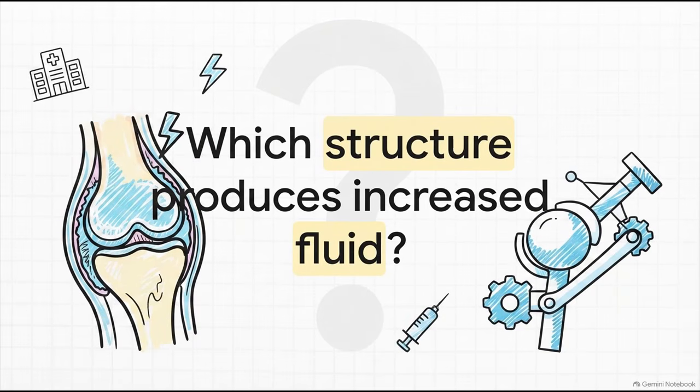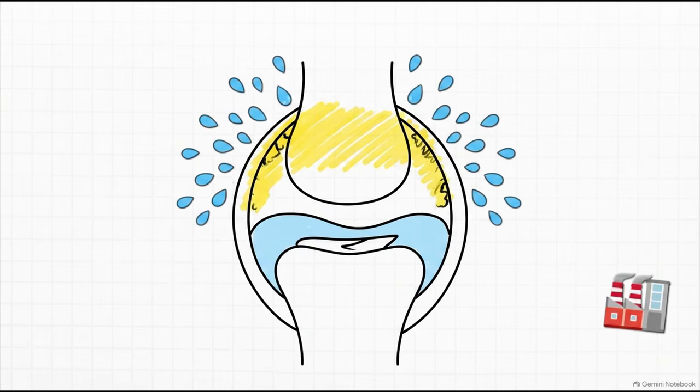Now, imagine someone walks into a clinic with a super stiff, noticeably swollen knee. That's an inflamed synovial joint. We know there's a cavity in there, but we have to look past the surface. What specific structure inside that joint is actually producing all that excess fluid and causing the swelling? Well, the rapid-fire answer is the synovial membrane.